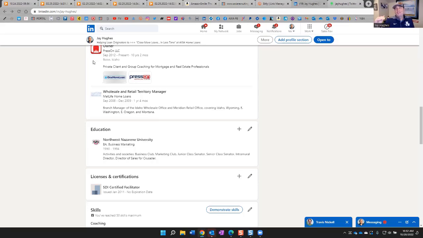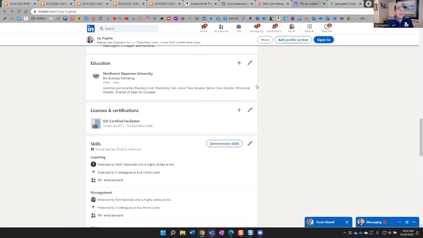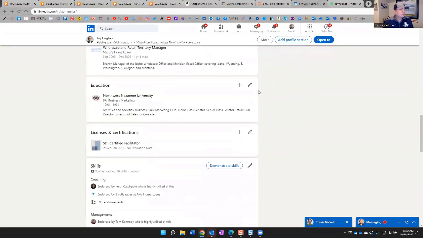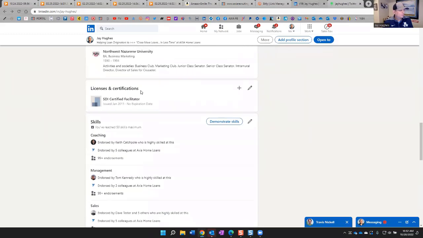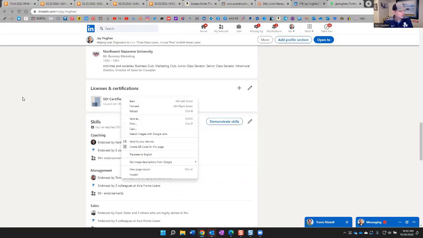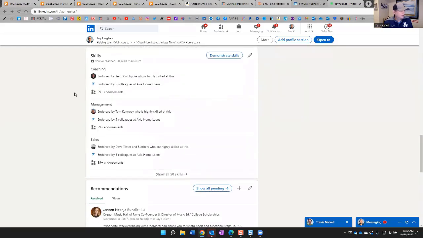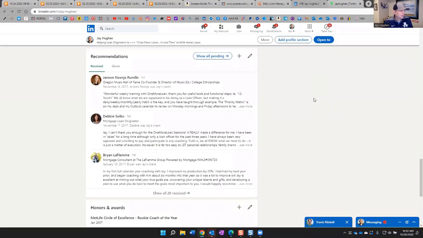And if they were in 15 jobs in the last 5 years, then just pick the last 3 or something like that. You want to make them look good, so pick the ones where they were there the longest. Then I'd say education is a bonus, like a certification. Skills are things that other people endorse you on, so that's just going to happen.